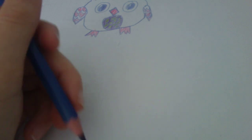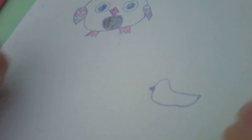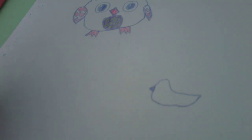So basically, first of all, what you want to do, just draw a tiny little beak, like this. Colour it in. And then, you done that? Good. And then next up, what I want you guys to do, is just go like this. And then just go, boom. Then come back up. So it kind of looks like a weird duck. You done that? Okay. Next up, this bit is very odd, but what I want you guys to do is draw this weird thing. It's very weird. I don't know why I'm drawing it on, but I guess I'm doing it.